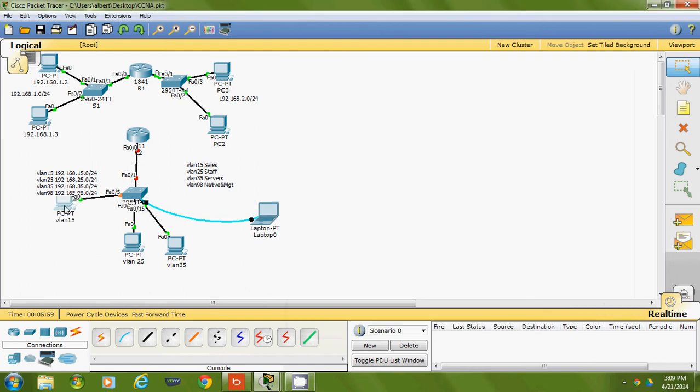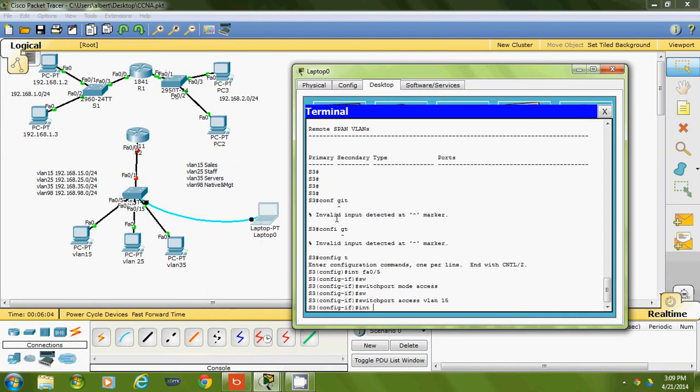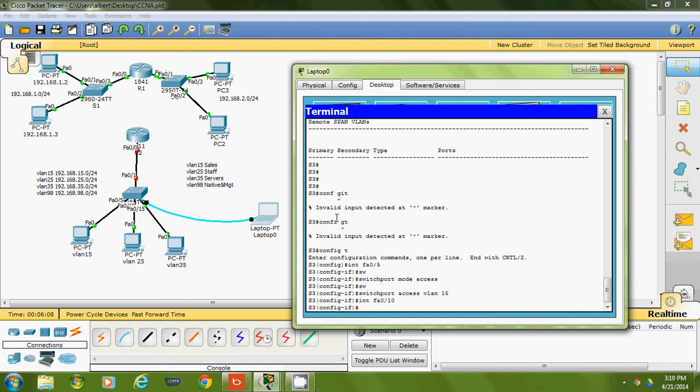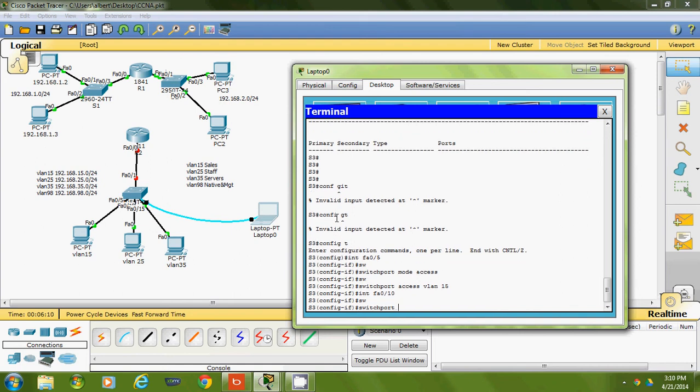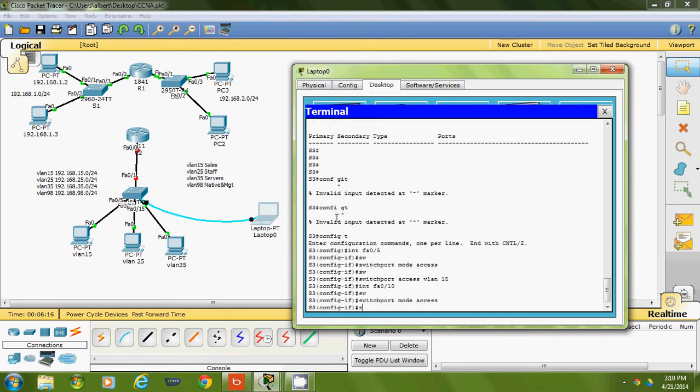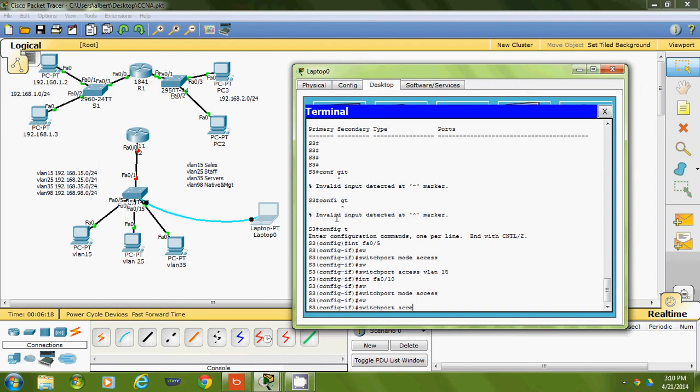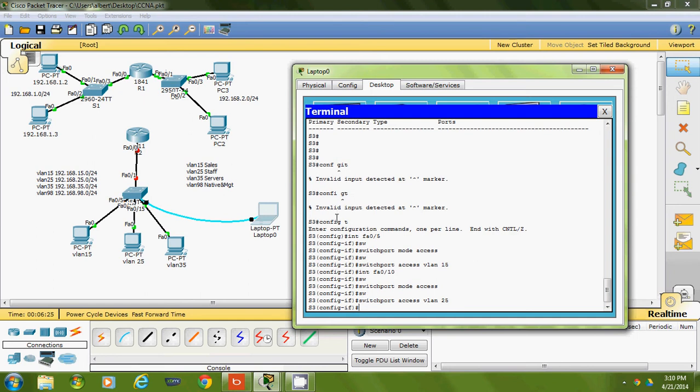Okay, you see, yep, this is VLAN 15. So I'm going to go ahead and go to interface fa0/10. VLAN 25.